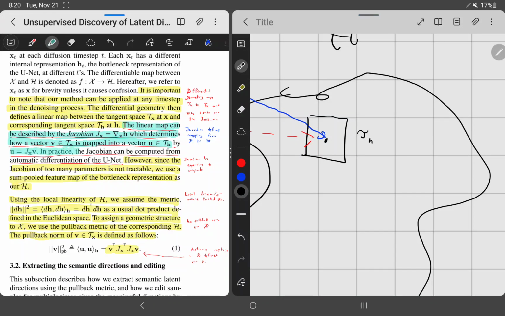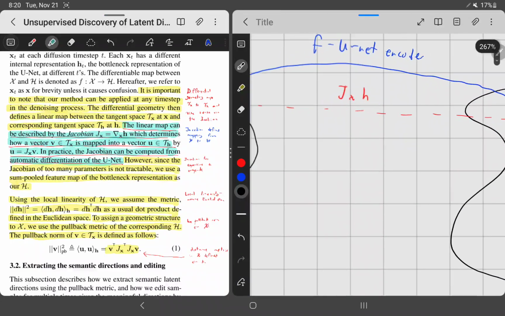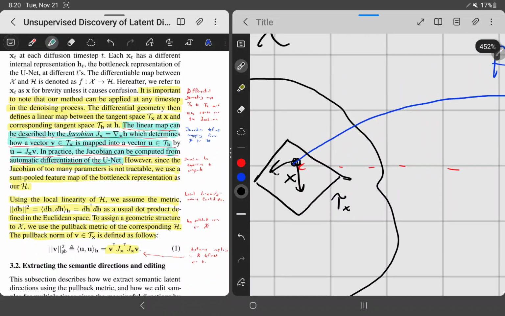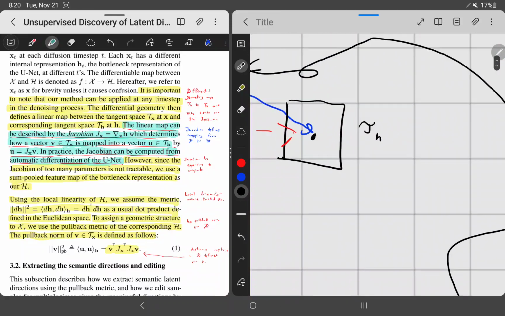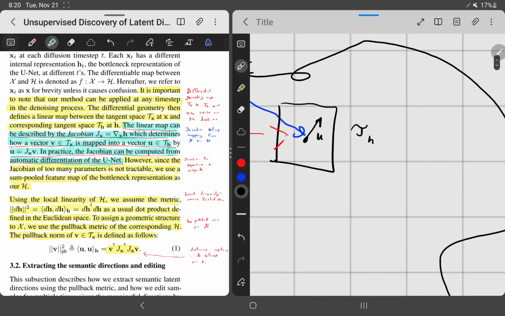You do that by J_x v using automatic differentiation in the U-net. So if this was a vector V, you can map it to here. Maybe it looks like that for some reason, and that would be U.